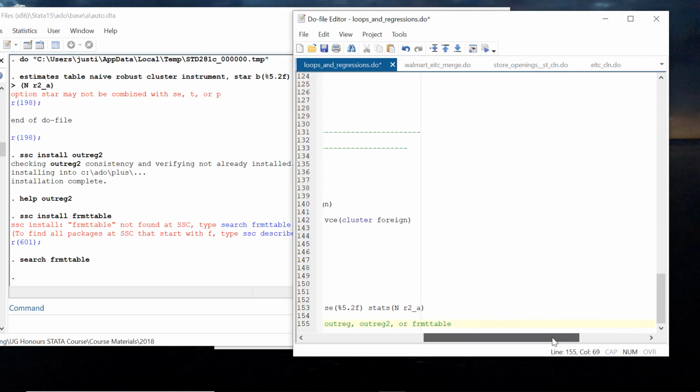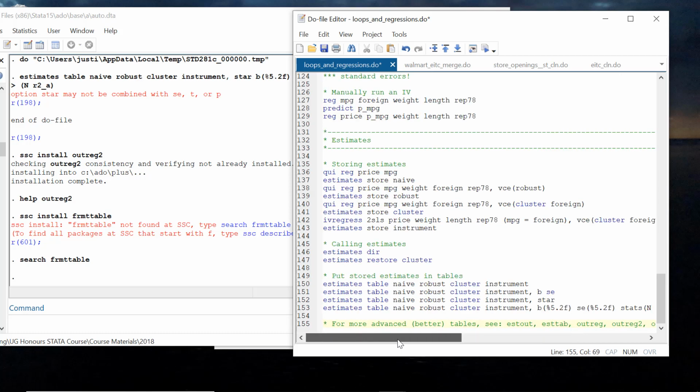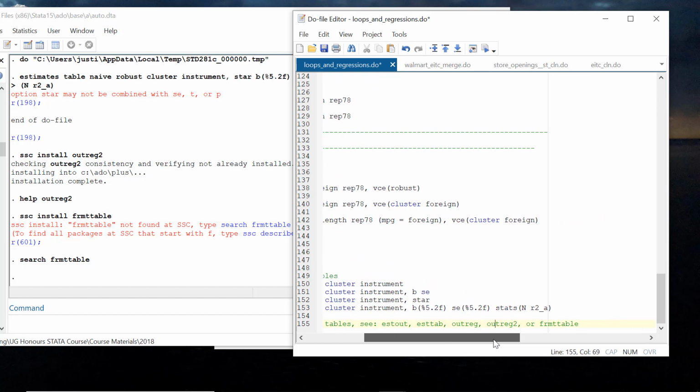And I mean, it's entirely up to you, but like I said, you have more versatility with these commands, so your tables will look nicer. For a first pass at something, maybe you don't care about it looking particularly nice, or maybe you do. Maybe you're like, no, I'm proud of these estimates and I want them to look nice in some table that I show my advisor.